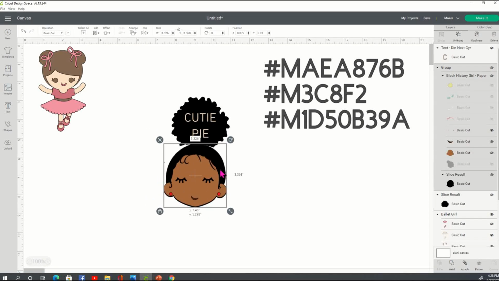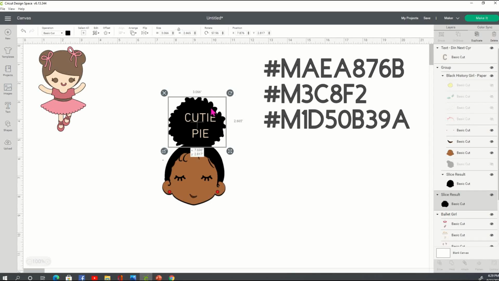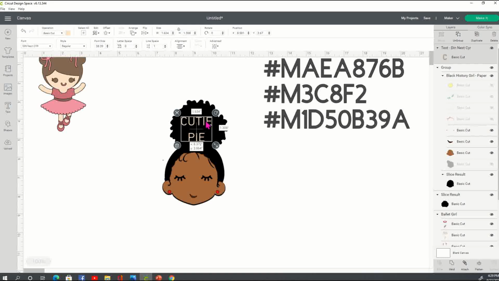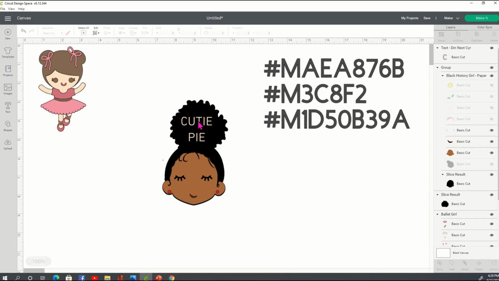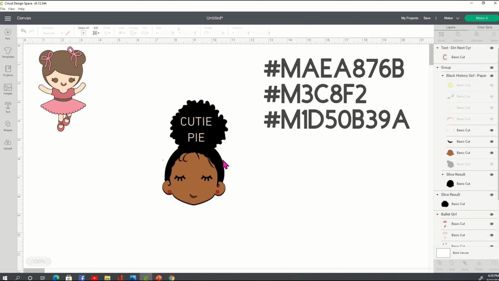And then I'm going to move her head or face and everything back up. And we're going to get this situated. And what I mean by situated is make it look as center as possible so that it doesn't look kind of wonky. There we go. All right. So now we have cutie pie on there.